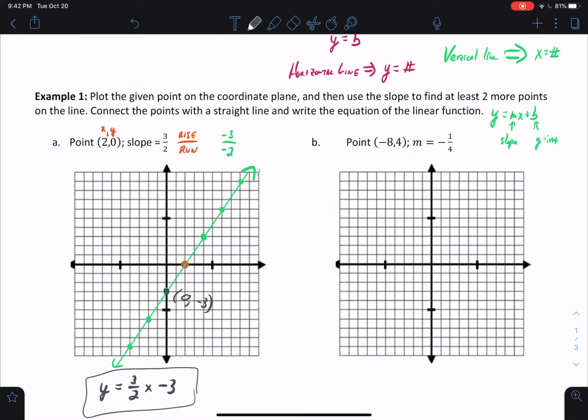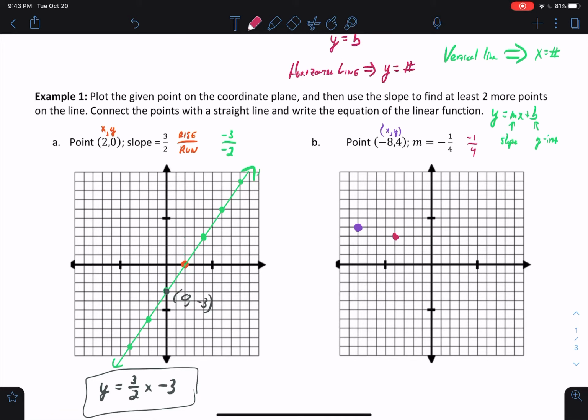What about in the second one? We start with this point, (-8, 4). So x comma y. I go -8, 4. This is my point. My slope is -1/4. So I'm going to go down 1 to the right 4. Oh, that was only 3. Got to make sure we're counting correctly. Down 1 to the right 1, 2, 3, 4. Because we went down, which is the negative direction, and then to the right, which is the positive direction, we could look at this as either -1 over 4.